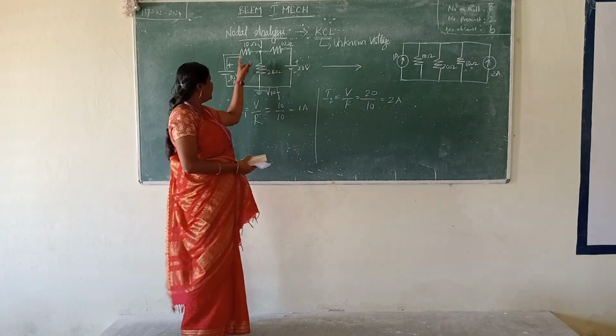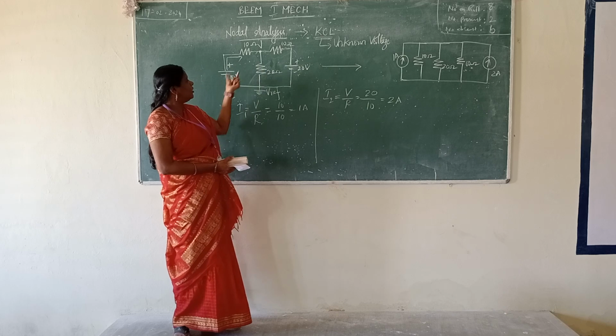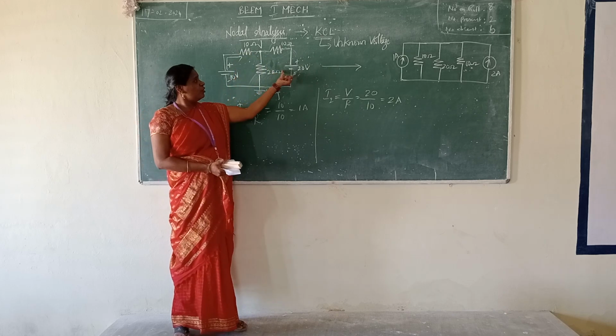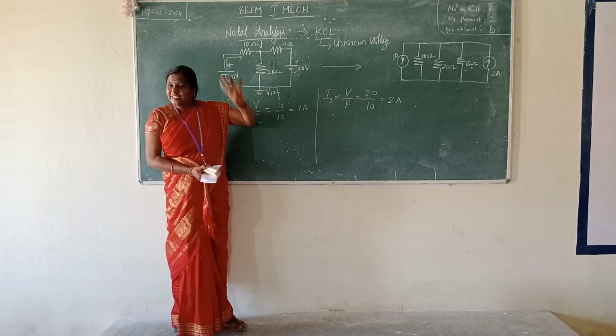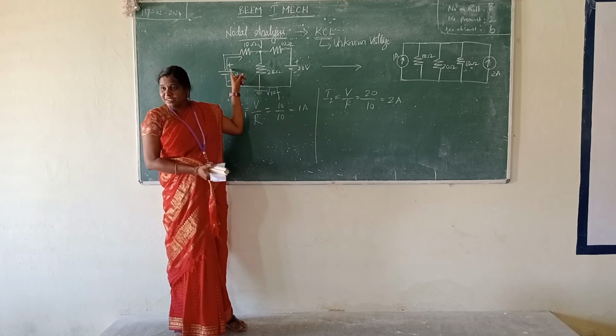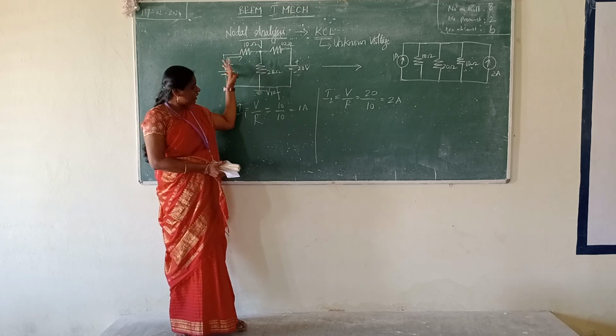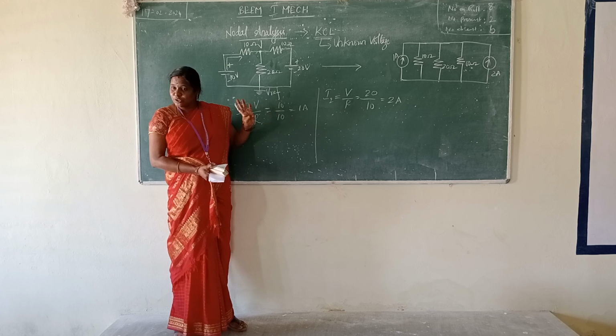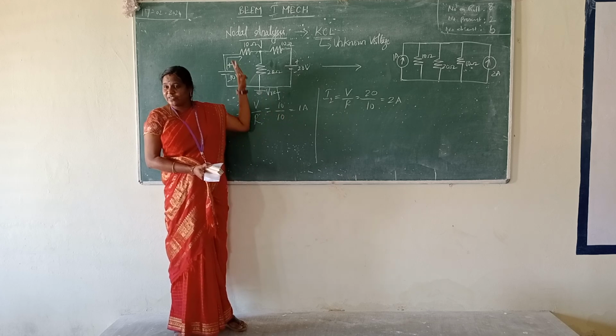So only take nearby resistor alone. For this voltage source, this resistor. For this voltage source, this resistor. Definitely there will be some resistor in series. The problem will be like that only, then only you can convert. Otherwise you cannot proceed with the problem. The problem is wrong if it is not given.